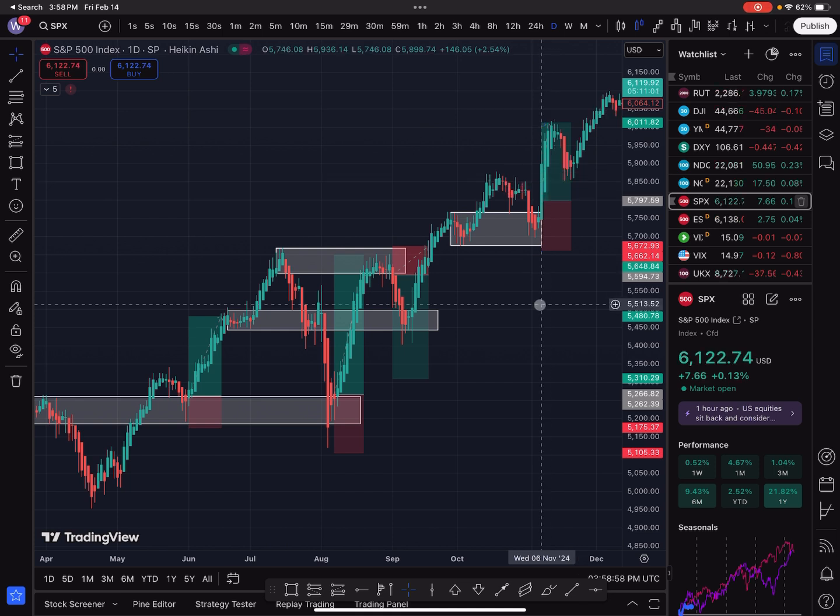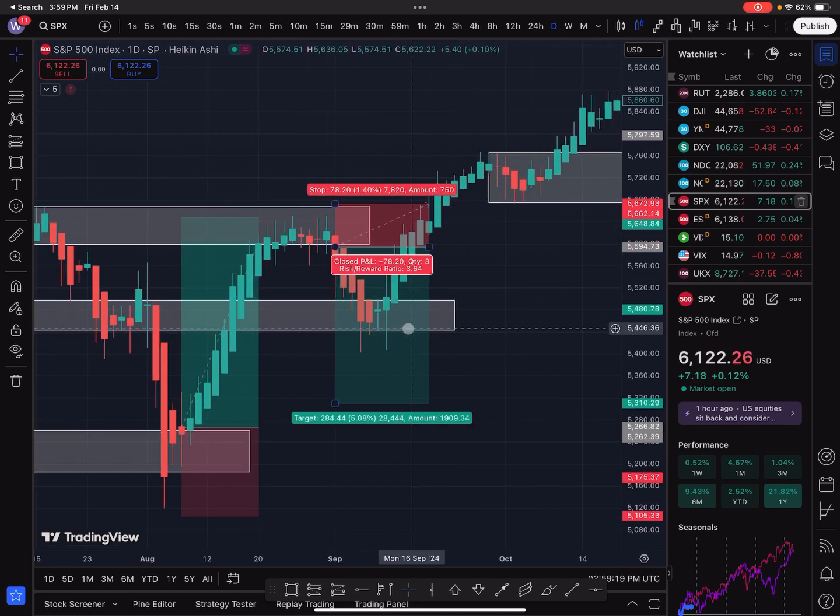So you can really see how supply and demand zones do work as a great trading strategy that, if done correctly, you can win a large amount of the time. And you've got to understand, a lot of people think you're going to find a supply and demand zone and it's going to react, and it has to react. That's not the case. You are going to have losers. That's why in these videos, I show you examples of where it doesn't work out.